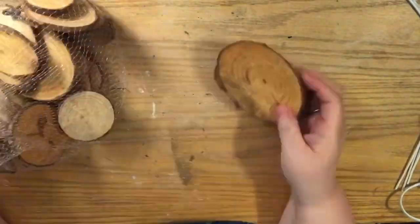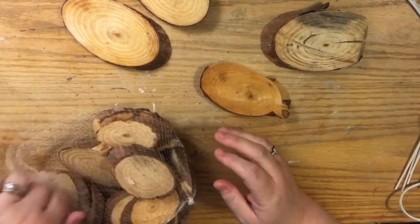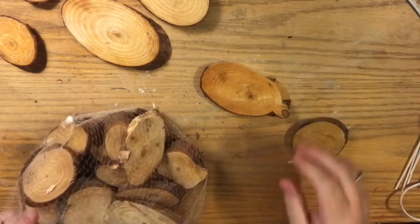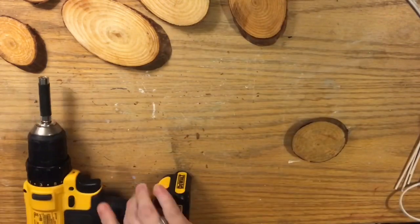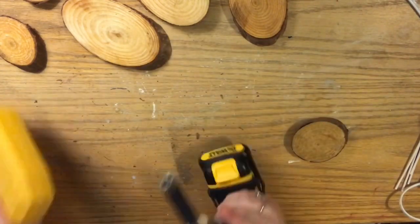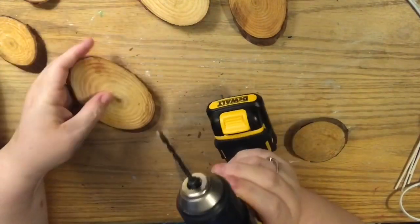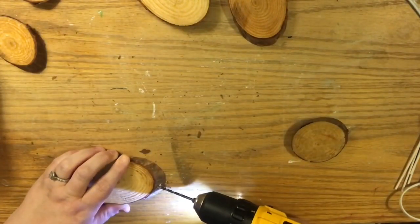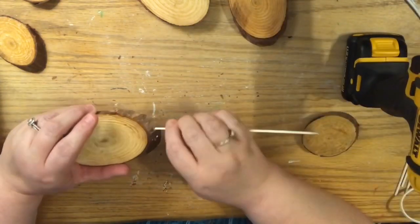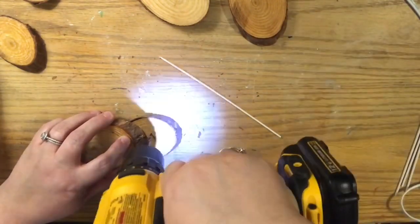Both of these projects are directly inspired from Pinterest. There are a few different wood characters, but I couldn't find any bunnies — I only found chickens and chicks. I thought how cute it would be to make a bunny and a chick. I made mine white instead of yellow. These are simple projects other than the fact that you have to use a drill bit. There are probably ways to glue the sticks on. I got this whole bag of wood pieces for around $2 at Hobby Lobby, and I made sure I picked ones that had oval pieces.